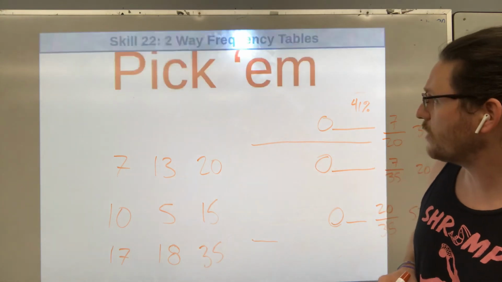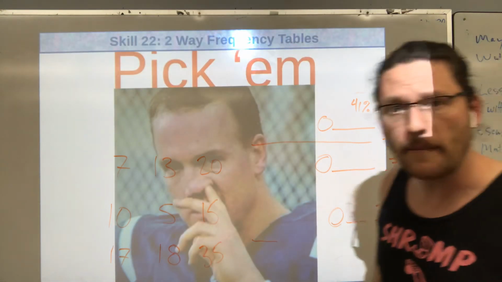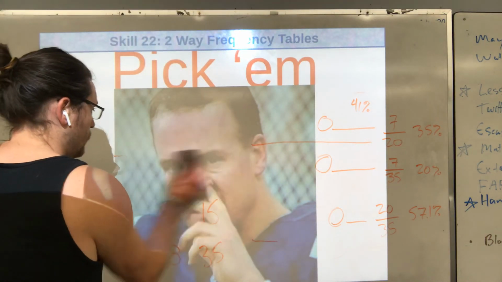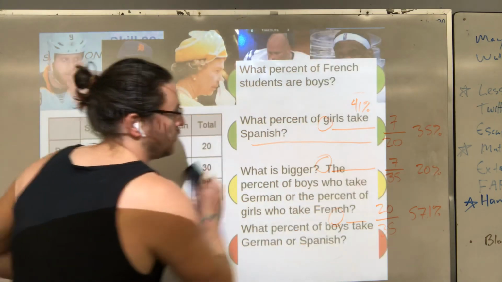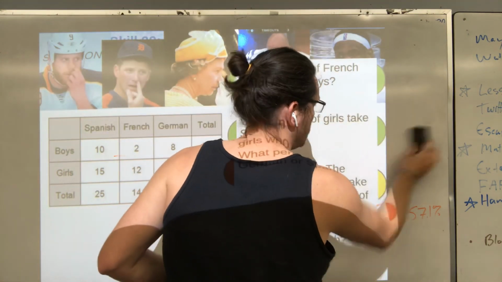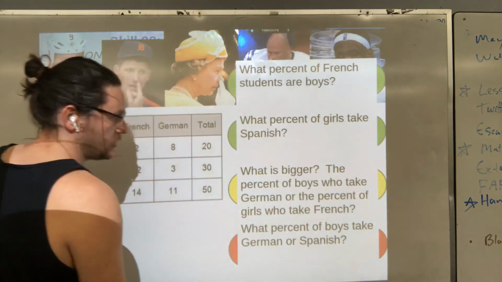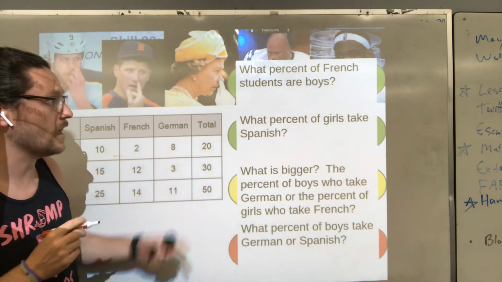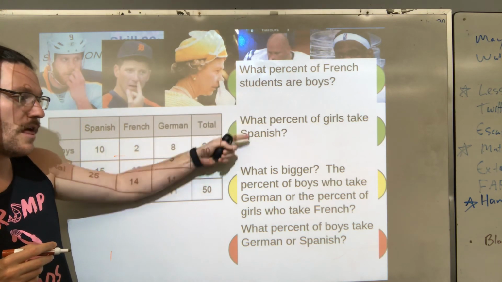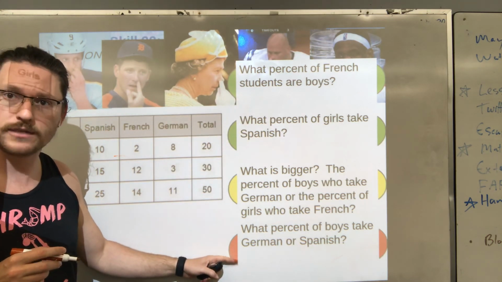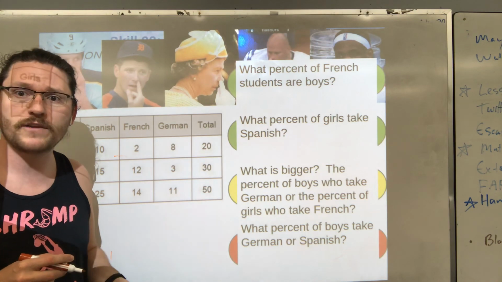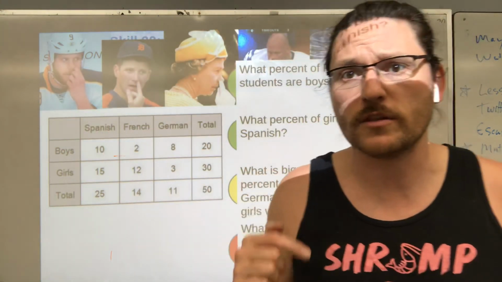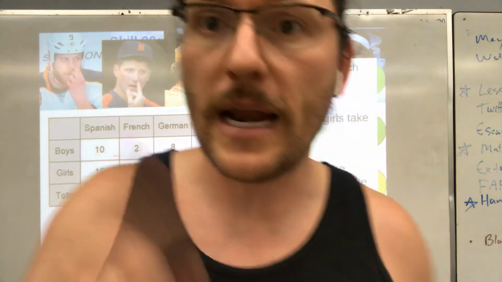Let's see, coming after this, we've got Pick'em. So I'm going to leave this slide up in the slideshow, and I would like you guys to pick one of the 4 problems here on the right-hand side and answer it using this two-way frequency table that I've provided. The 2 at the top are a little easier. They get harder as they go. So pick any one of these problems, figure out what your answer would be. I'm going to have the answers up on the board to start the next video, and I will check in with you guys then.